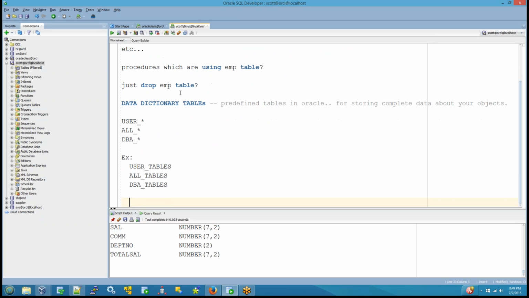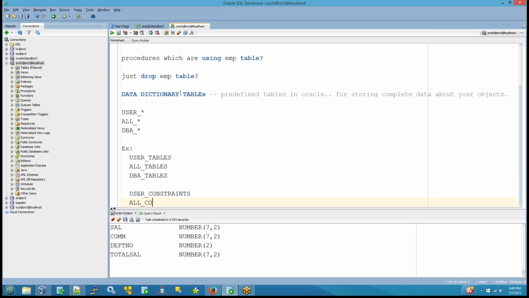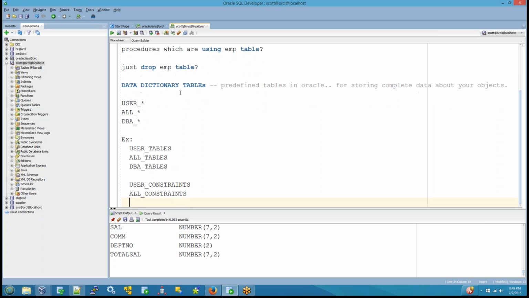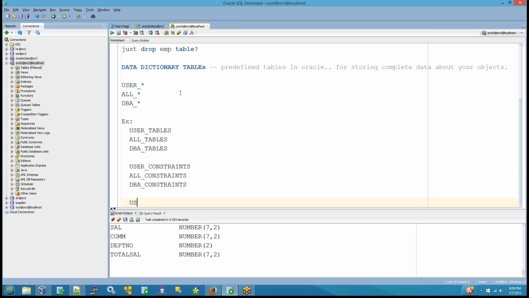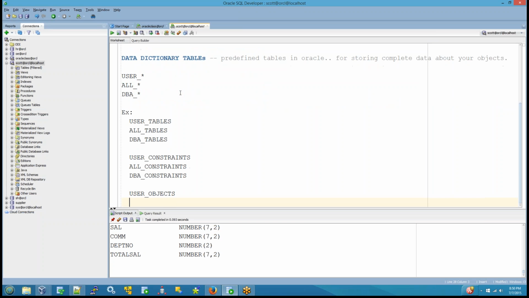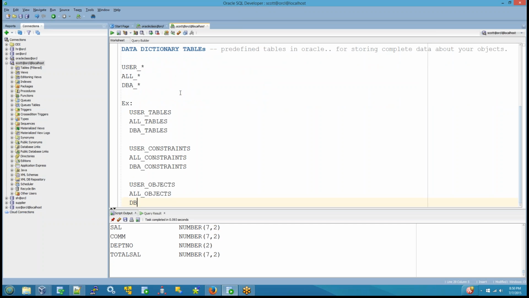These are the three categories. Let's see, user underscore constraints, all underscore constraints, and DBA underscore constraints. User underscore objects, all underscore objects, and DBA underscore objects.